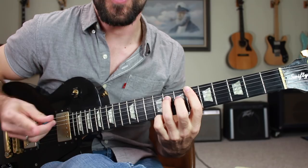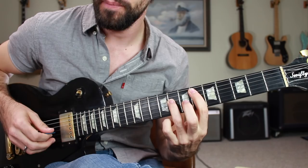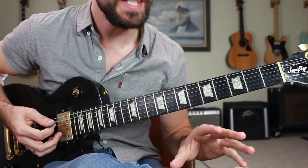Okay, now the progression's gonna start over again, but it's gonna be greatly embellished. Okay, so the second repetition of the progression is gonna start off the exact same way. So we have the E flat, the slash D. Then we're gonna have a little riff over the C chord. You can learn this if you want. It's gonna be like this.